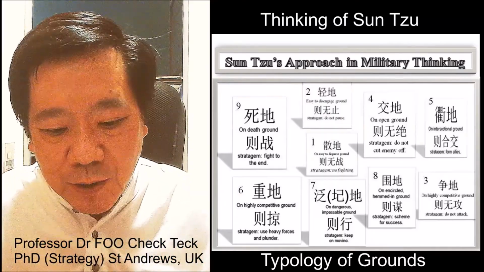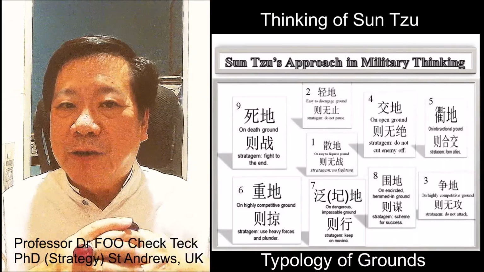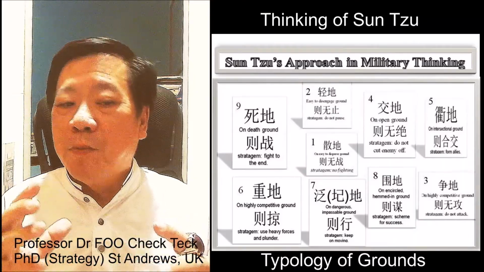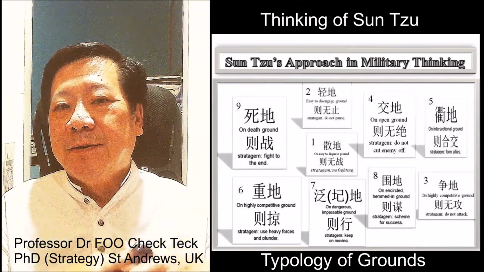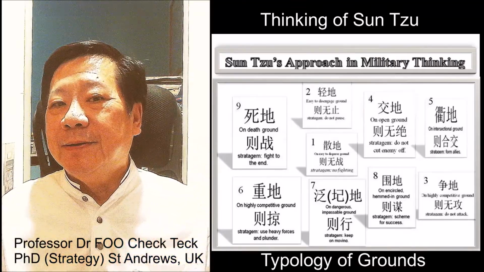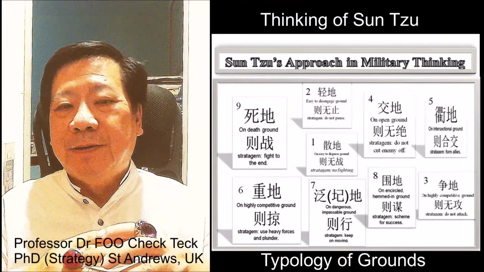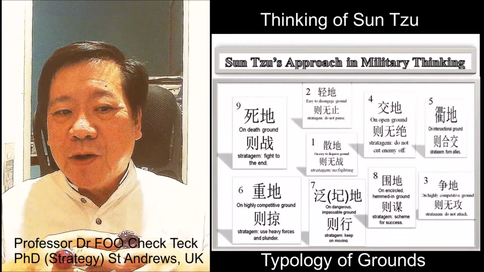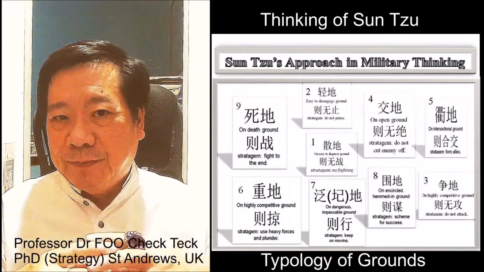And then of course you have the Qingdi. Qingdi is also one where it's easy to disengage. And therefore Sun Tzu says that on those grounds you shouldn't pause. So you start with no fighting, no action, then go right up to the extreme end. And he concluded the 9th ground is really Sidi, death ground. And on those grounds, he says, be prepared to fight to your death.